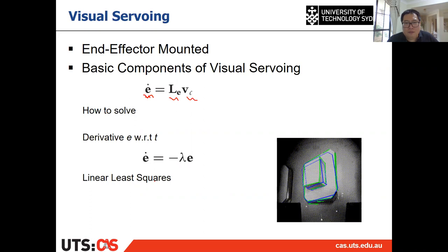For example, at each time step of the control, we only want to reduce 10% of the current error. Then we can make the derivative of E, which is E dot, equal to minus 0.1 times E. So if every time we want to reduce only 10% of the error, then we can choose lambda equal to 0.1. Then E dot is equal to minus lambda times E.